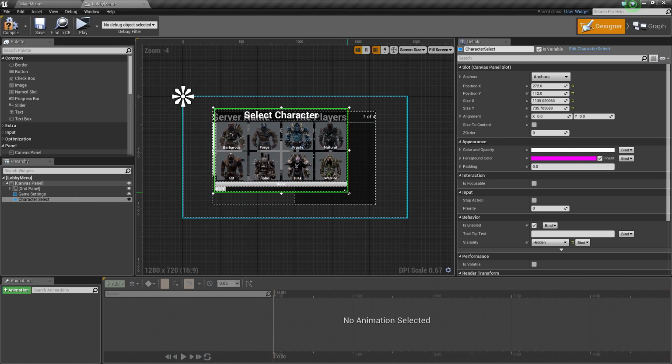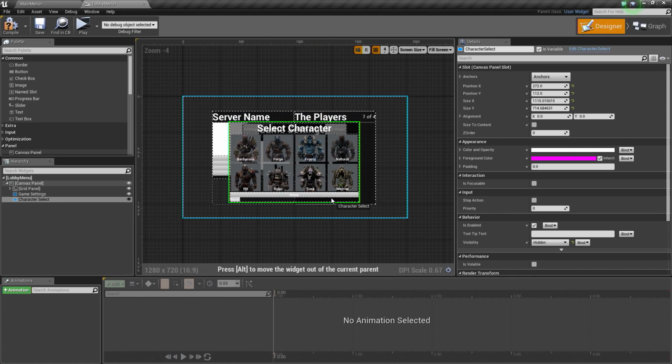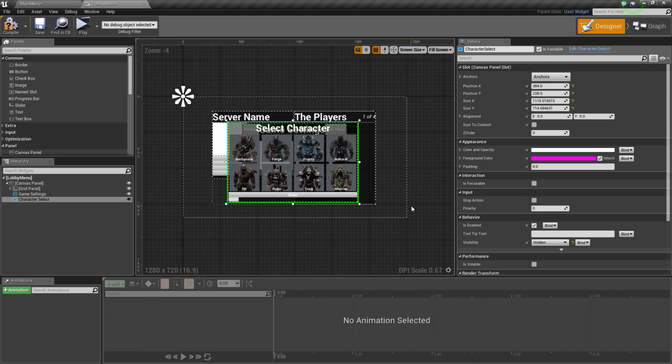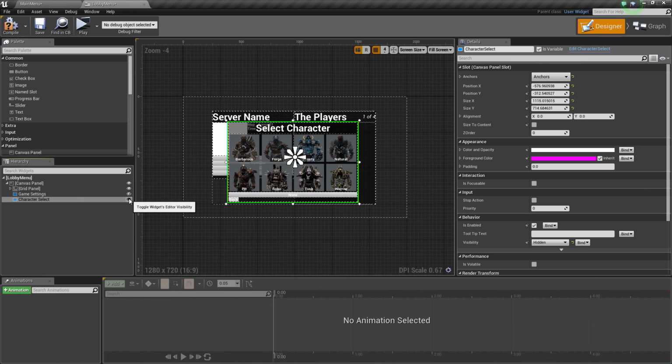Or however big you want it to be. Do something like this. Put it somewhere like right here. Something like that. And we'll anchor it to the center. And quick tip, we can go to the game settings here. We can hide it. We don't need to see it. We can actually hide it here as well, because it'll still show up in game. It just hides it from the view here. So like when we click game settings, it'll pop up like that.